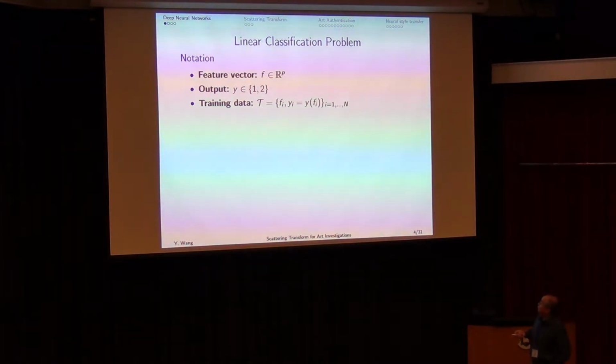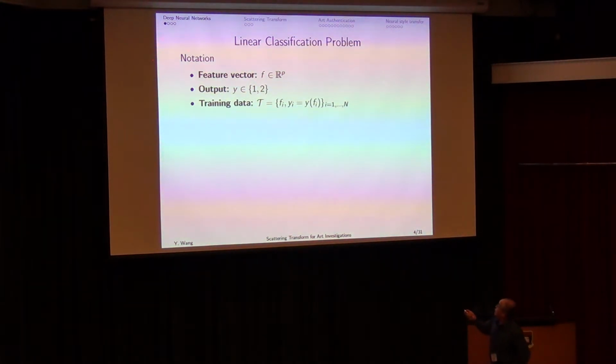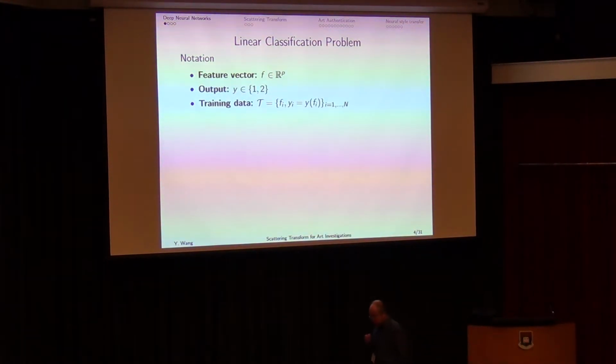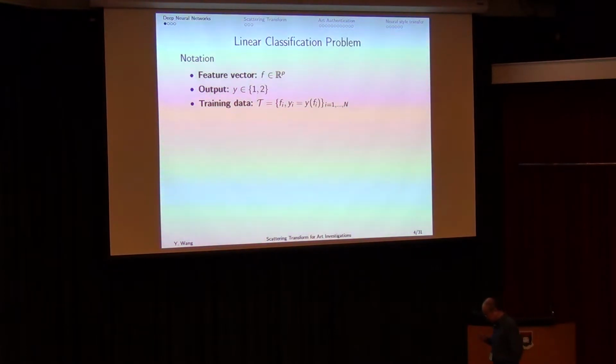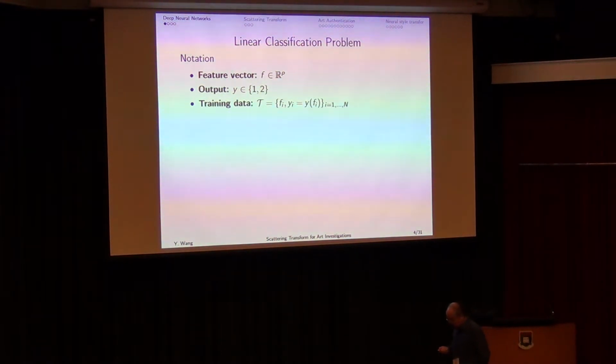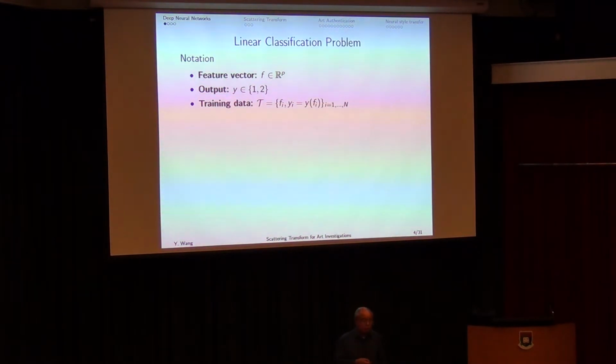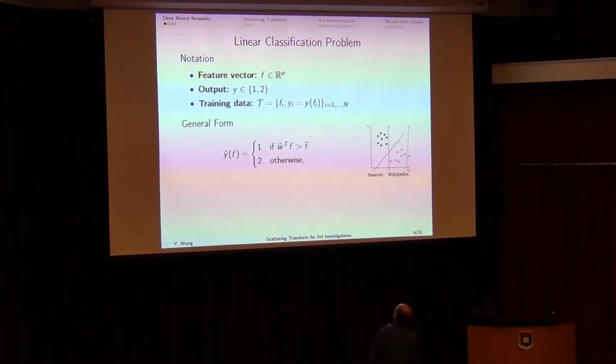The idea is that we're given a bunch of data, and the data is represented by the so-called feature vector. Here F is a feature vector, and this feature vector can be latent. It doesn't have to be the original. Say if you have a picture, it doesn't have to be the picture itself. It can be some latents or other data derived from the original data. This is called a feature. And of course, we're given a bunch of training data, the data that we already know belong to one class or the other. This is a standard setup everyone is familiar with.